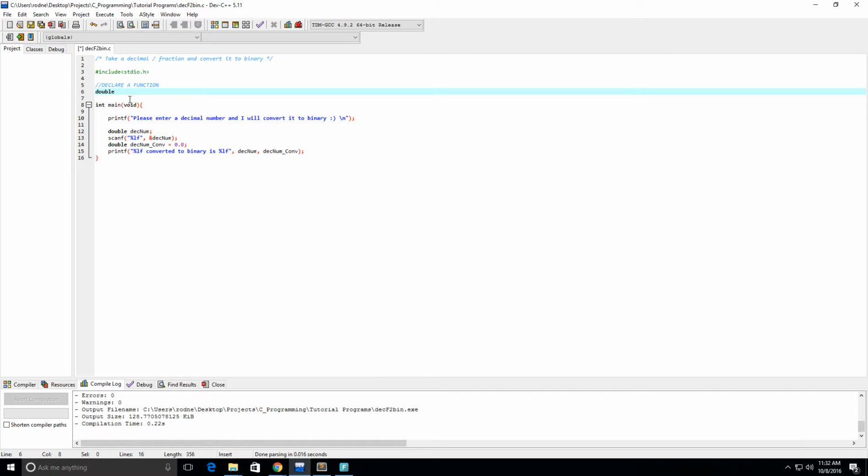So I'm going to call it double decimal fraction to binary. Okay, and it's going to take in a double called decimal number. Let's go ahead and copy this, and down here let's implement the function.